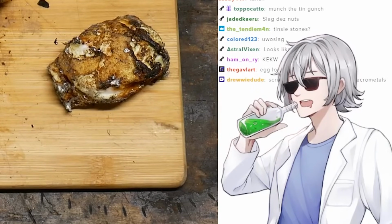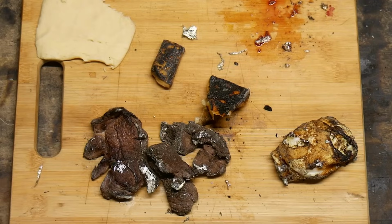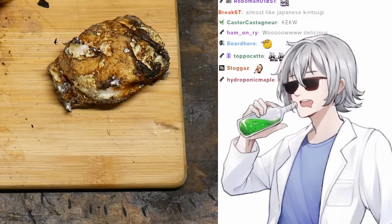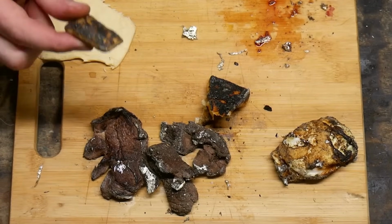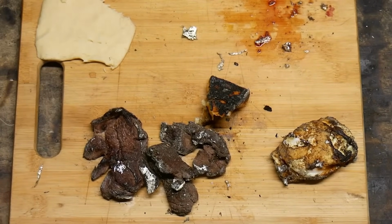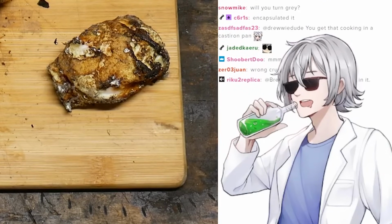You ever wanted to eat dough that feels like it has sand in it? That's like, metal is just all up in there. Not like mixed with anything. It's just in the dough. And you know, I kind of feel like this is the raw dough that was left over. I feel like this one probably also has. Here, I'll take a sample. Okay, it's less on that one, but still, that's not good.